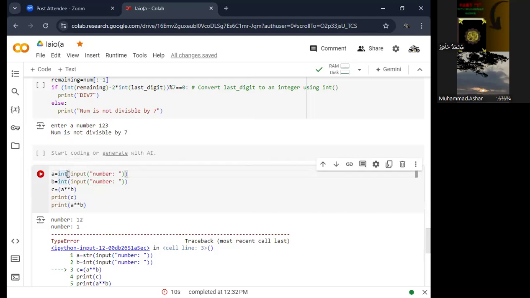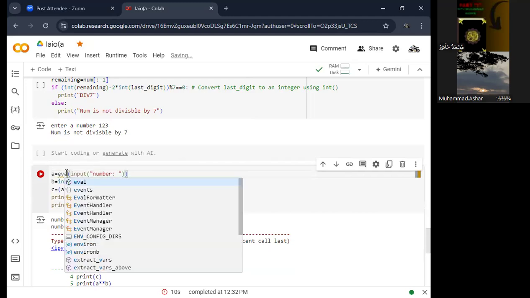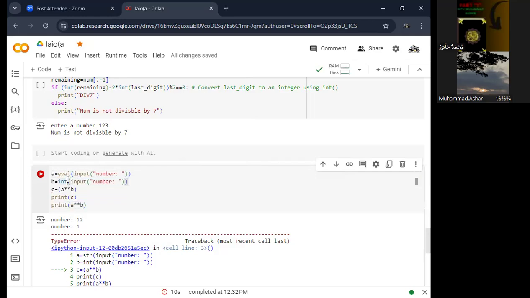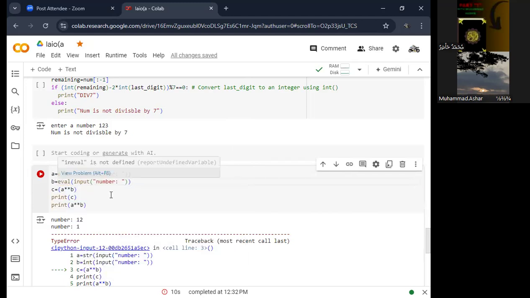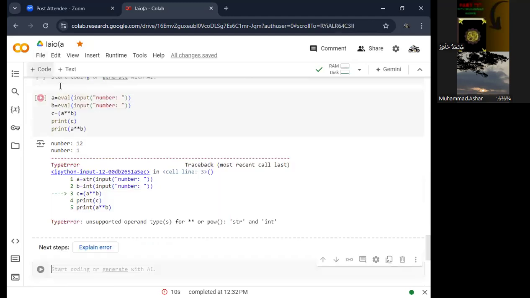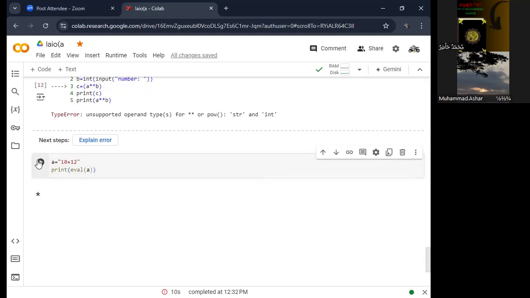But we can put here eval. Okay, let's do an experiment. I'm not sure it will work. Eval, let me teach you what eval does. Okay, 10, 2. I think so. So try that on screen. Yes, tab. Let's see that.